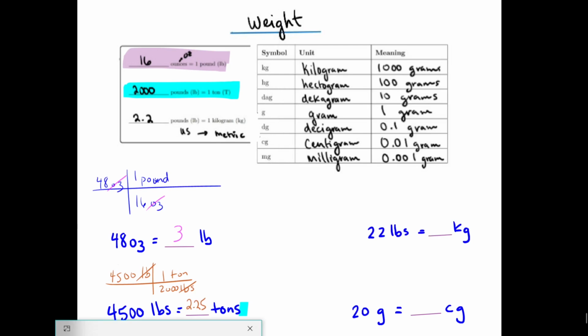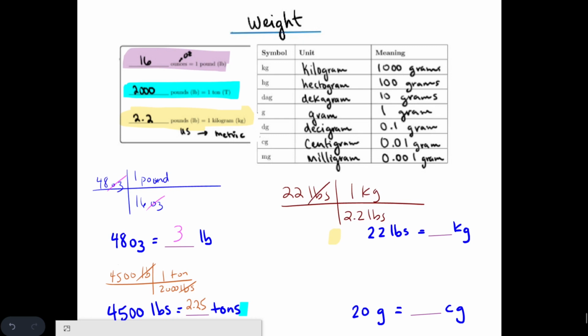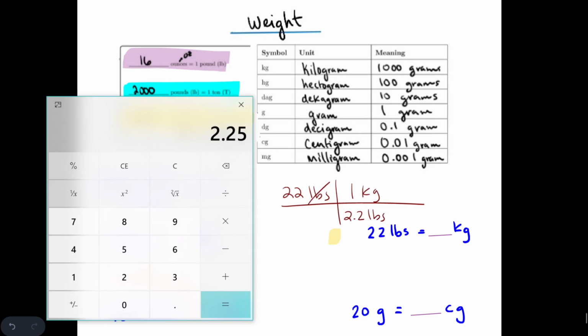Now our next one, pounds to kilograms. As we work through this, I see the third conversion factor listed will be related here. 2.2 pounds to kilograms. So as we work through the problem, we start with 22 pounds. We know that for every 2.2 pounds, we've got 1 kilogram. The pounds will cancel, and this tells us I should take the 22 divided by the 2.2 and multiply by 1. And we'll get exactly 10 kilograms.